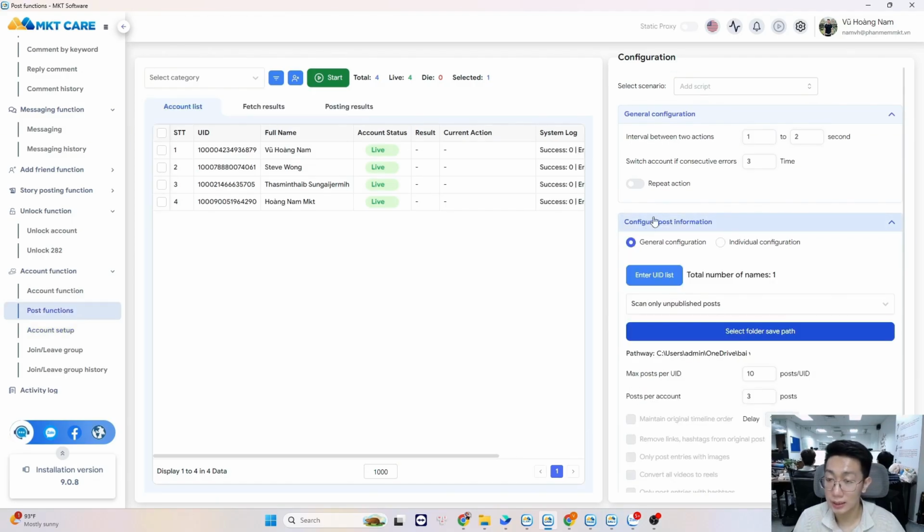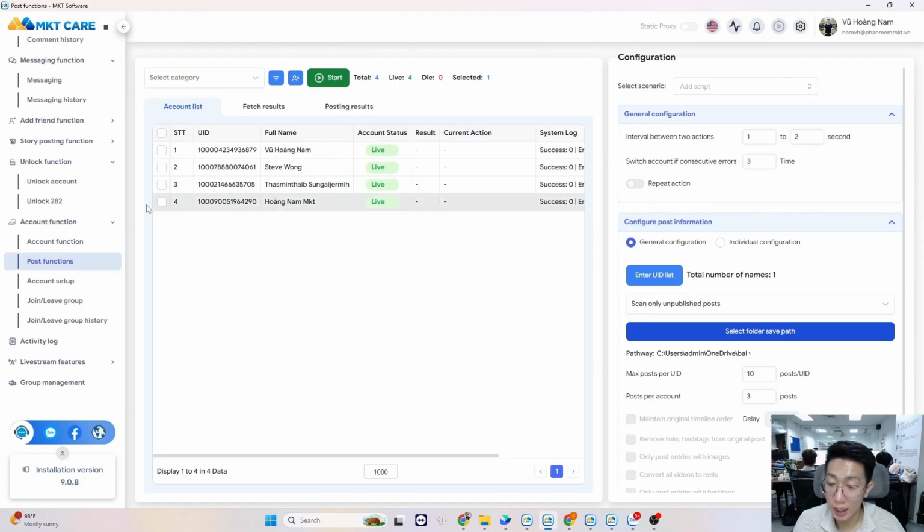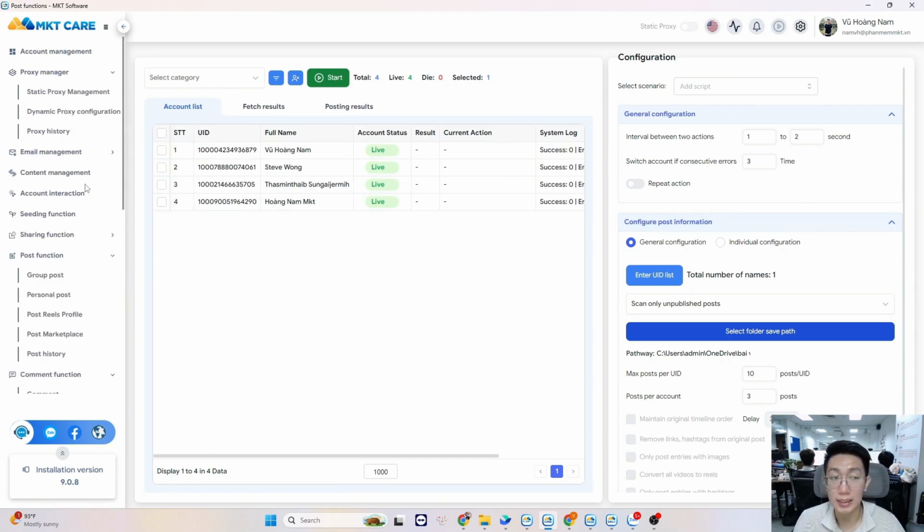This feature allows you to input an account link here, and it will automatically fetch posts from that account and repost them. I guarantee that it will help you automatically build profiles for accounts, cloning one account into hundreds of different accounts. That includes changing emails, changing passwords, and updating information to secure the accounts when you purchase them. So this is just a tool that has a full range of features related to accounts and supports you in using multiple accounts efficiently without having to manually operate any account.